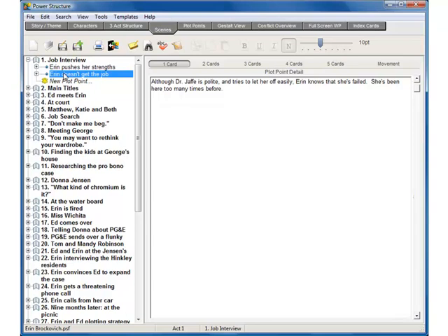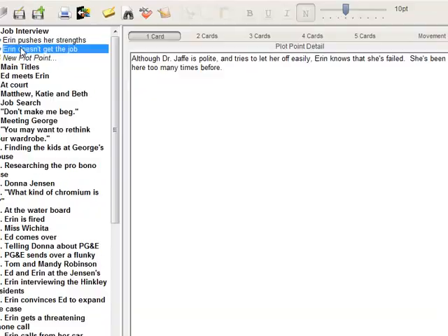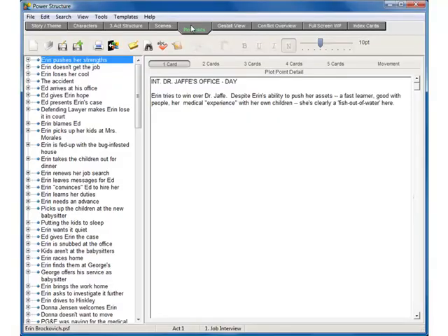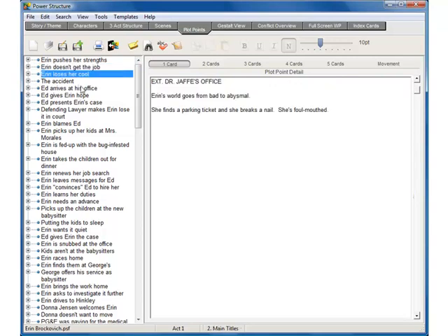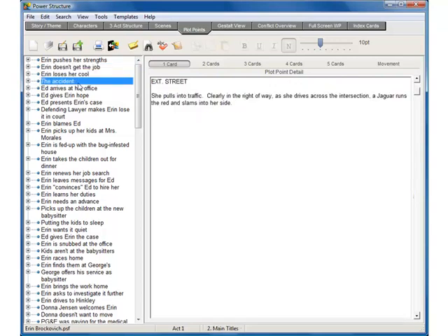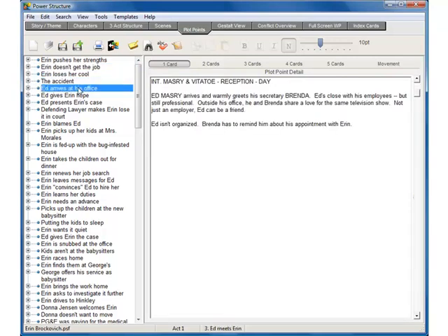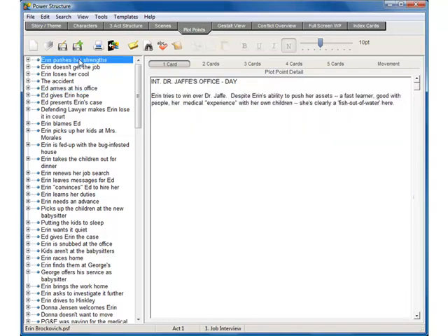In a screenplay, there could be hundreds of plot points. Let's jump to the plot points area to drill down even further into analysis. If you look to the left, you see a long list of plot points. As I click on each point, a short description of each one appears on the right. This is a pretty cool way to see everything important that happens in your story. But if you want to go into even further detail, you can click on a plot point and drill down.